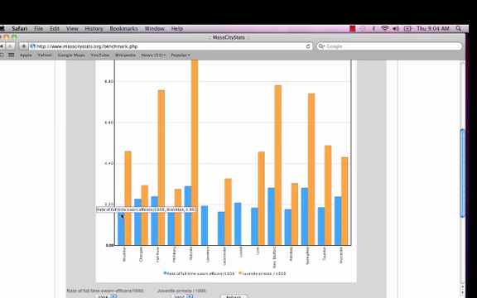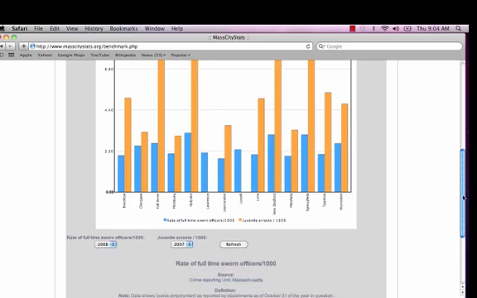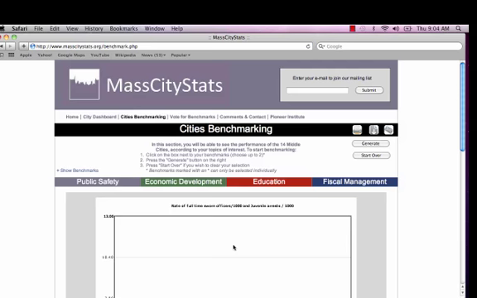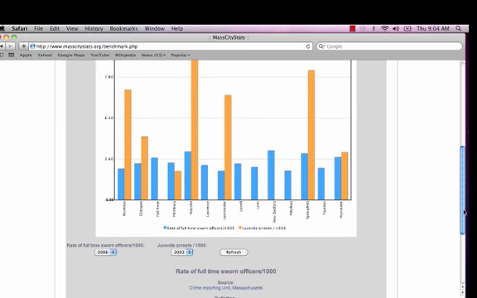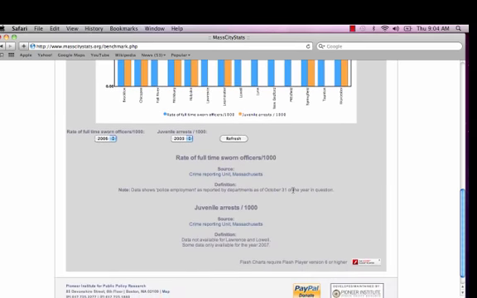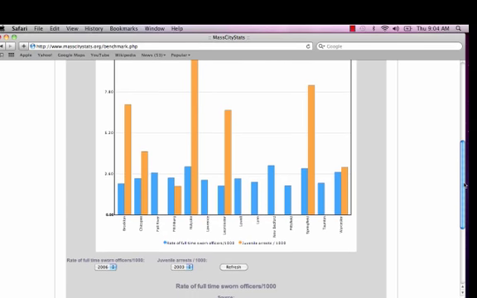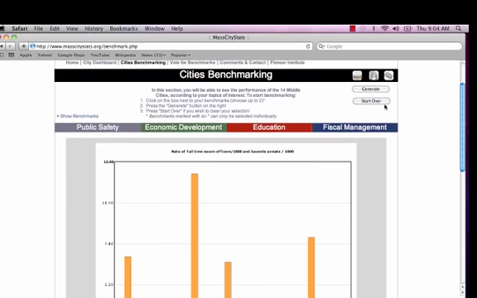You can put your mouse on each bar to get the numbers corresponding to each bar, and you can also shift the years to get data for different years. As in the previous section, you will find the source of the information and the definitions associated with it. And you can print, you can download the data, and you can send it to a friend.